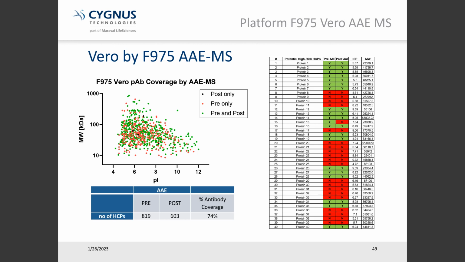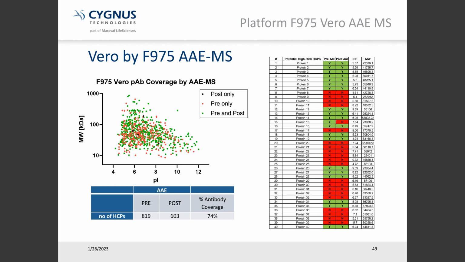And that was all the gel-based methods. But I said most companies are moving now to more mass spec. You get a lot more information here. So we can look at our virtual gels. You can see all the spots that are matched and all the spots that are missed, or proteins, I'm sorry. Here in the coverage, again, about 74%.